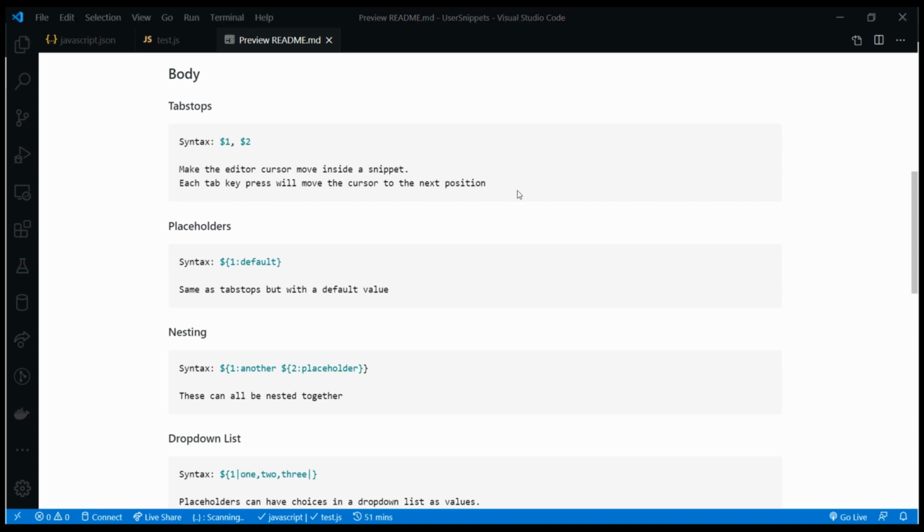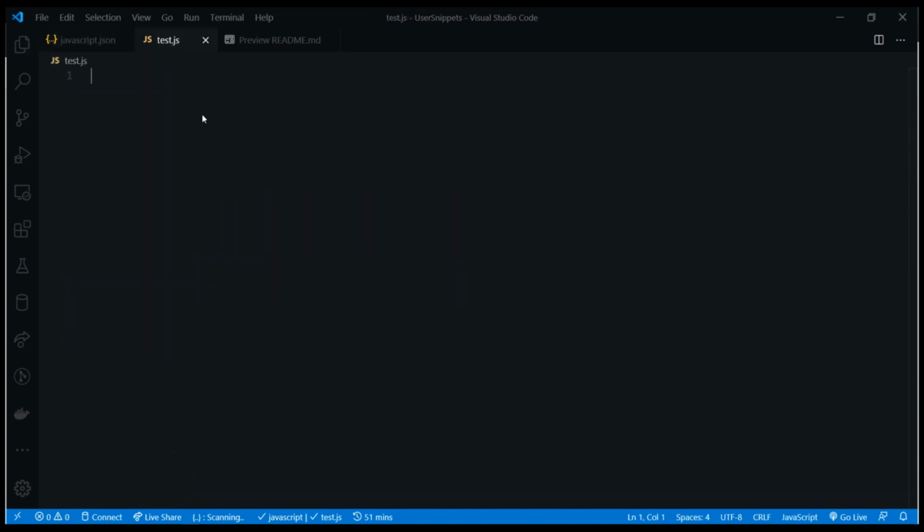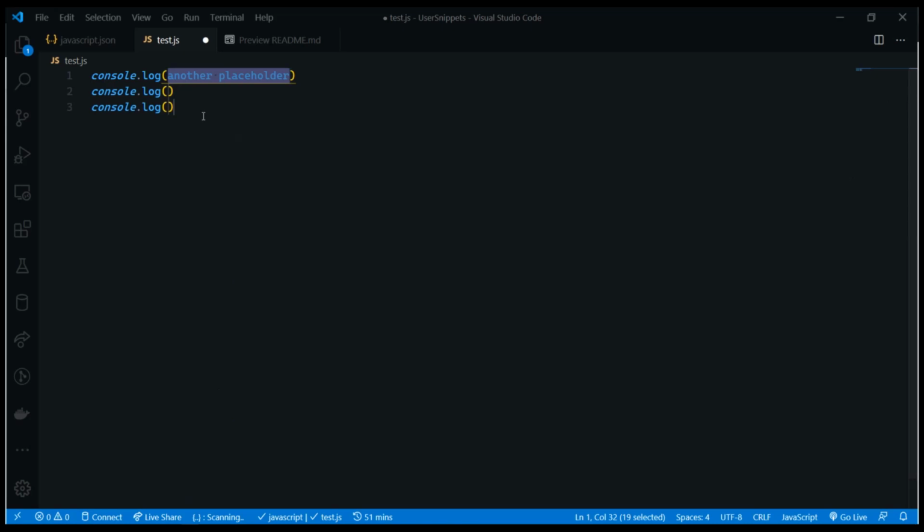Moving on to the next syntax that we have, we can do nesting within one another. So if we just grab this here, and we will replace this one here, the default placeholder, with a nested one. And we'll make this as the third placeholder. So 1, 2, 3, and 4. If we run this now, you can see that we get both placeholders here, but the first tab stop covers the whole thing.